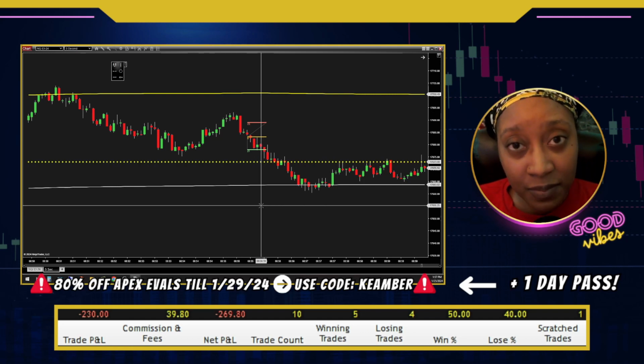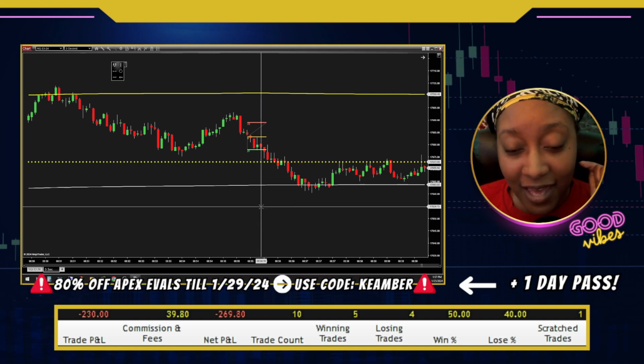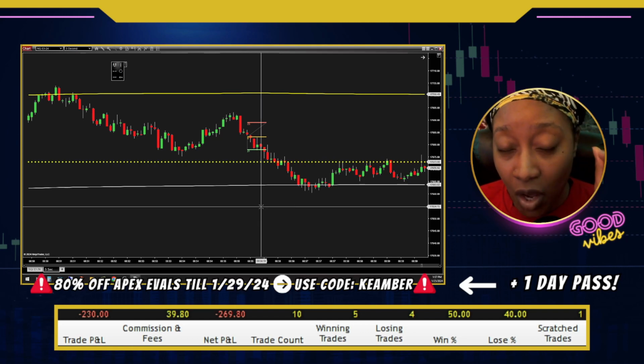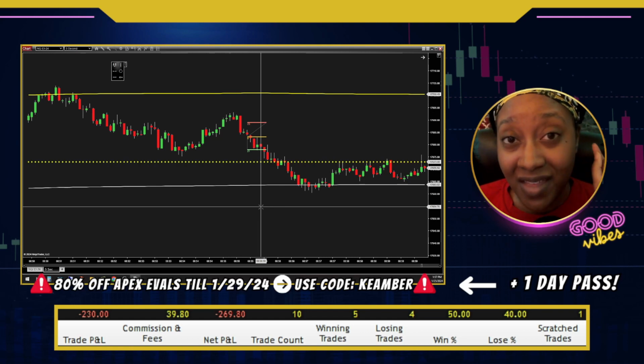So the cool thing is because my brick size is the same, I don't have to worry about not getting filled. Now, what I will say though, is that I noticed in the trades that I did get into today that my fill price was almost always better than what it actually should have been. Because I do use limit orders, I don't use market orders. So that is a positive.